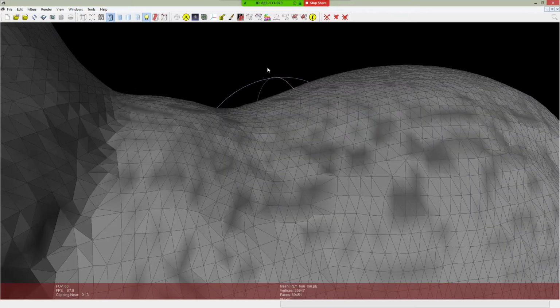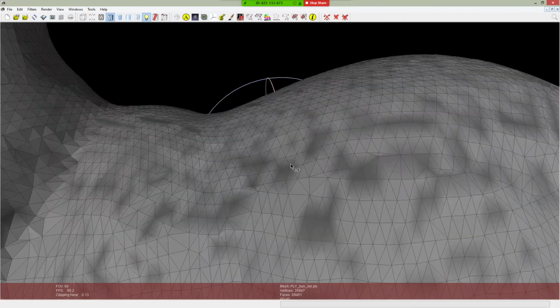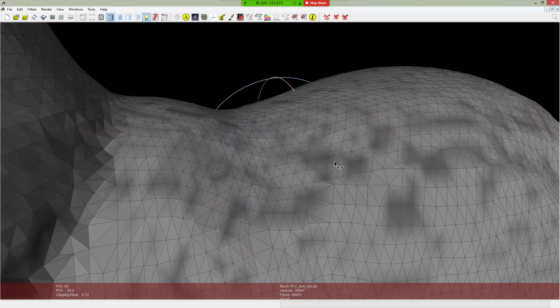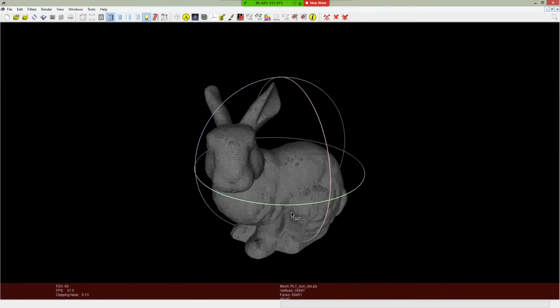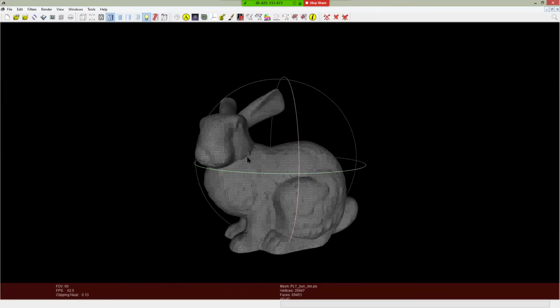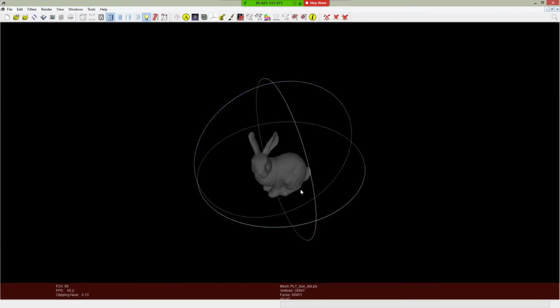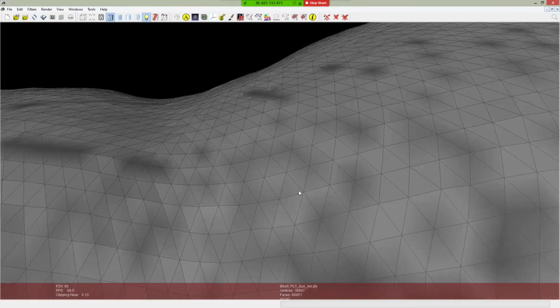So here are my triangles. And as I move around, the triangles in their world coordinates are not changing, right? There's some absolute Euclidean coordinate system where this bunny is sitting, and what I'm changing is the angle of my camera to look at it. And these triangles get mapped onto the screen. So in some sense, this is the lowest level operation we need to do in computer graphics.